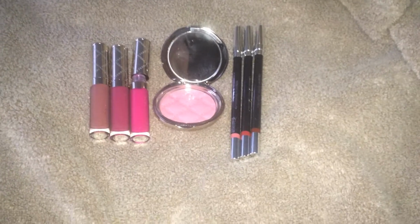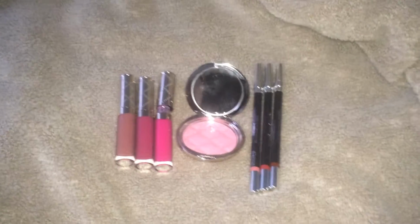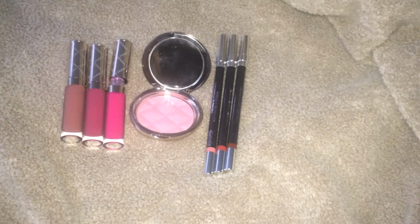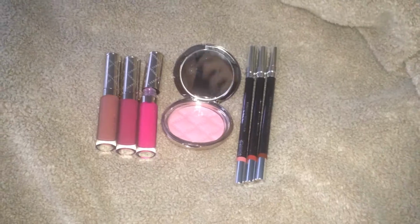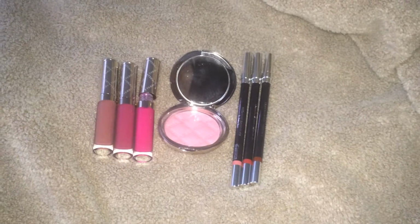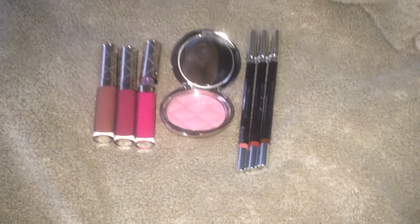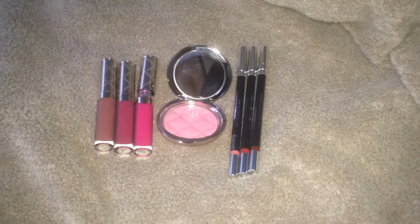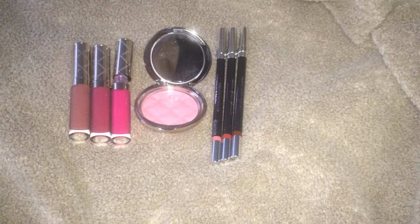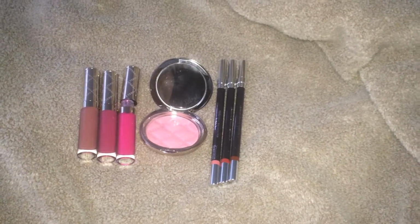that. But what I didn't know was that her being there was also the release of her new Velvet Rouges, which I was told about. I understood the concept of what they were, and I knew that they were bright shades and had a brief description of the shades, but I actually hadn't swatched them or anything. And needless to say, it was totally worth the wait. I'm so excited over these.